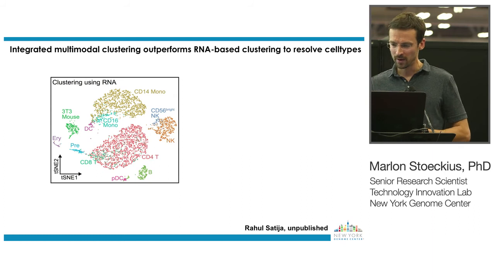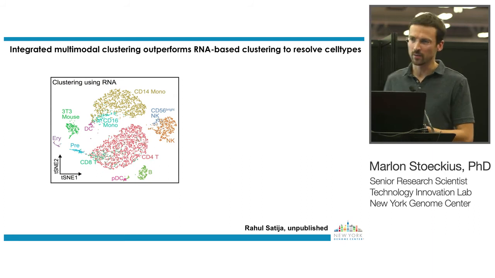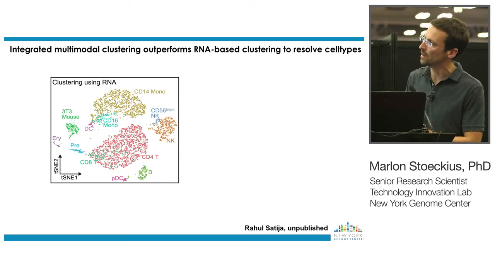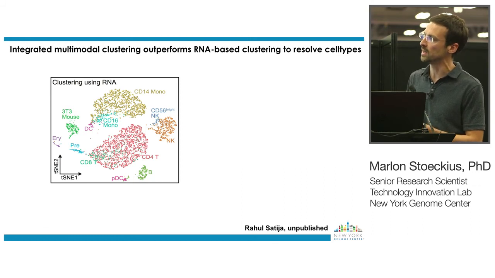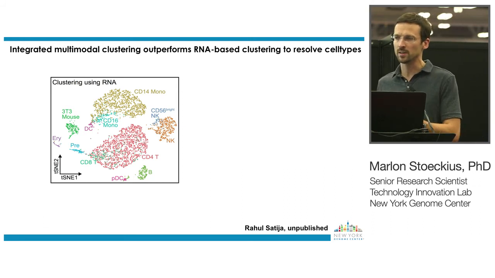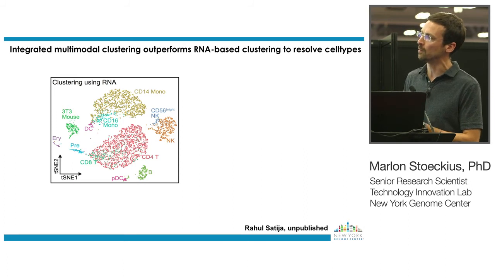As I said before, sometimes the clustering is relatively bad, right? For example, here we see CD4 and CD8 T cells, which are already colored based on the surface markers that we know, but they're really interspersed with each other. These are very transcriptionally similar cell types, and depending on how deep your sequencing or how good your experiment is, you can't really pick up these differences.